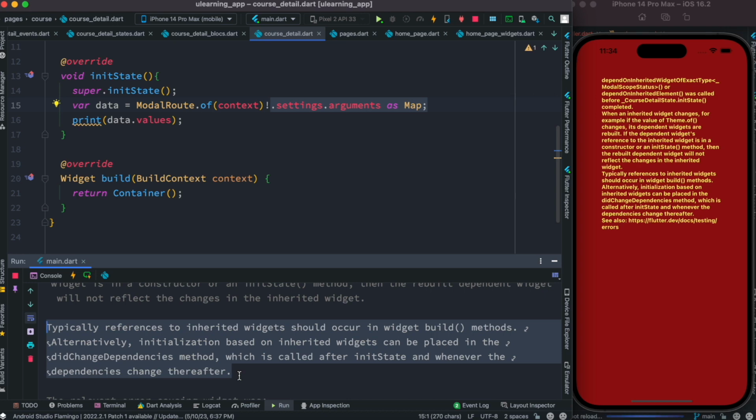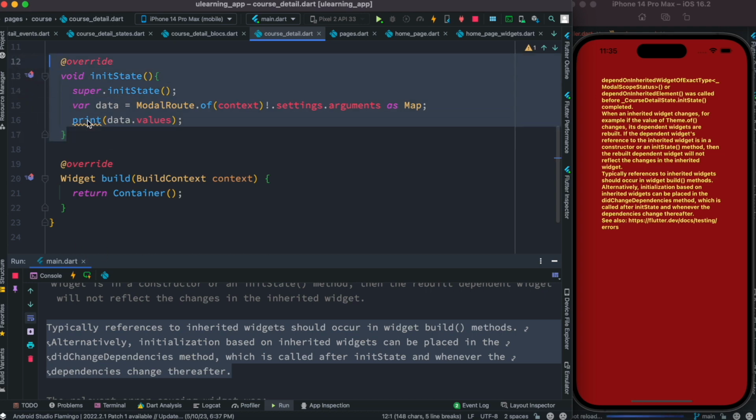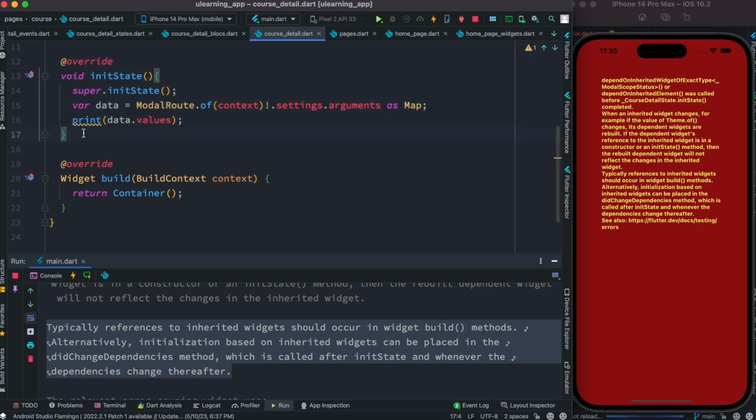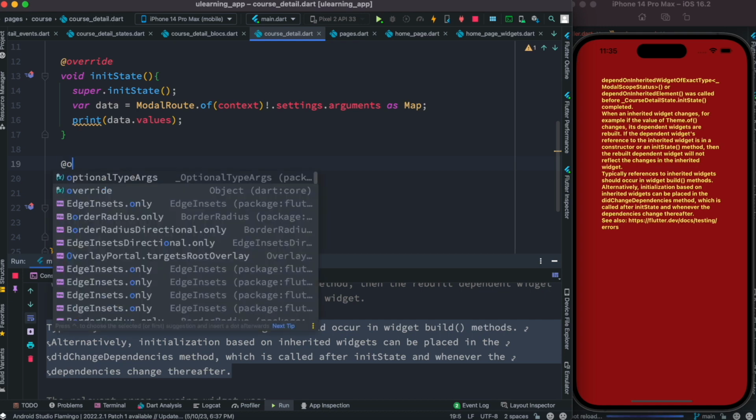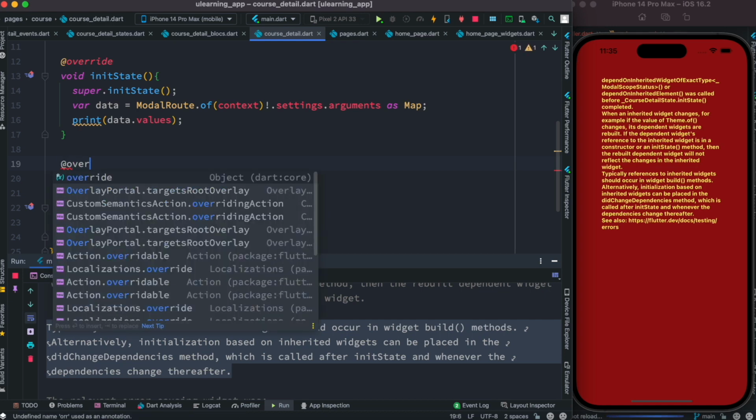While it took me a long time to understand what this is and how it works, it is telling you, okay, if a lot of the things you can't find in initState, that's fine, but you can also grab them from the dependencies change method. So this is where you should go ahead and try to do your things, because initState really got called at a very early stage. So in that case, if you can't get it, go ahead and do it in the didChangeDependencies method and try to look for your stuff. So that's what we are going to do.